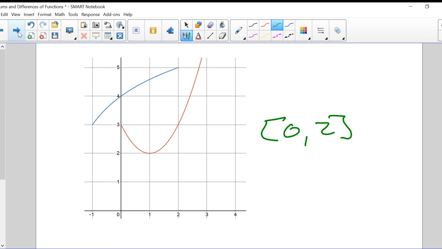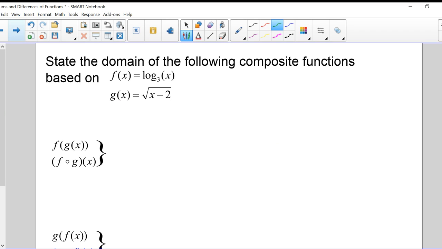The one that's more challenging is this one. So I'm going to sort of take my time with this a little bit more. We're not looking at adding and subtracting for this. Adding and subtracting is hopefully relatively straightforward, but getting the domain for composite functions is a little bit more tricky. So let's spend some time going through this.